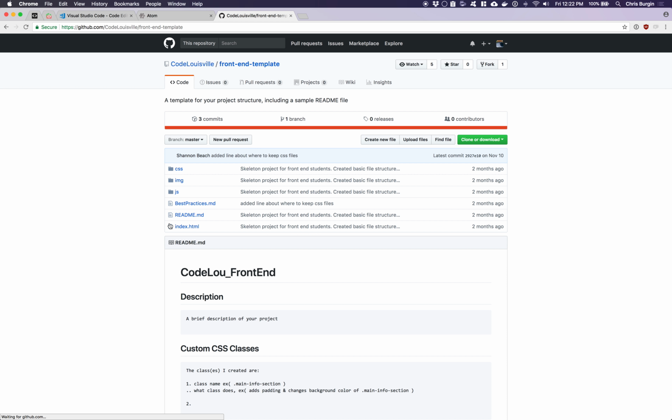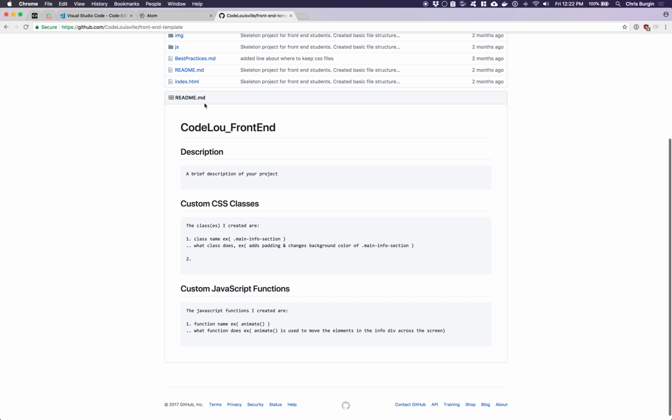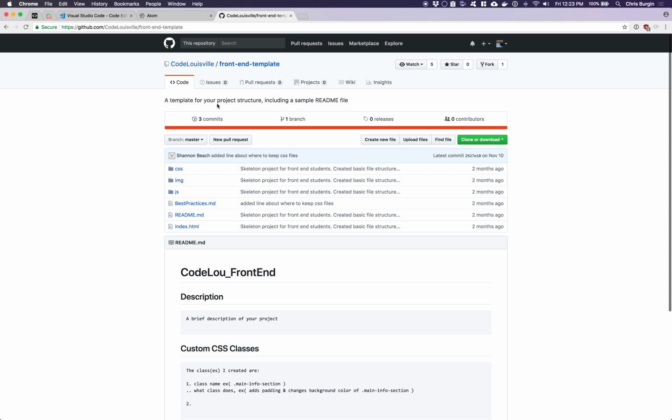So we'll click into this template right here, and you're going to see lots of confusing stuff right off the top. The first thing you'll note is a Readme, is what we'll call it. This is where the developer, the creator of this repository, has left information for you, the viewer of this repository. That Readme, though, is an example Readme, and that'll make more sense in the future. But when you first come to a repository, always check the Readme.